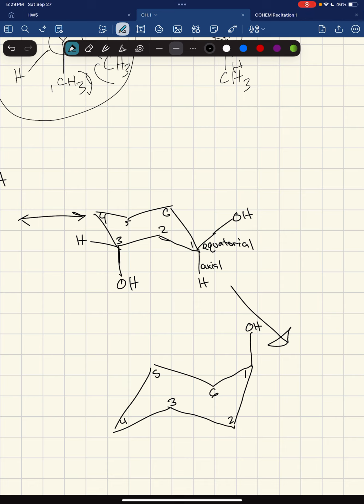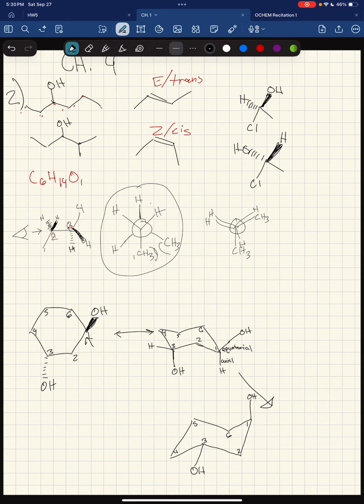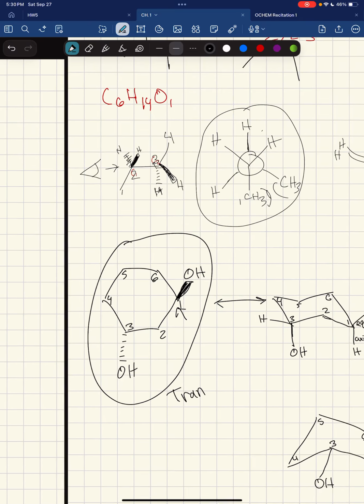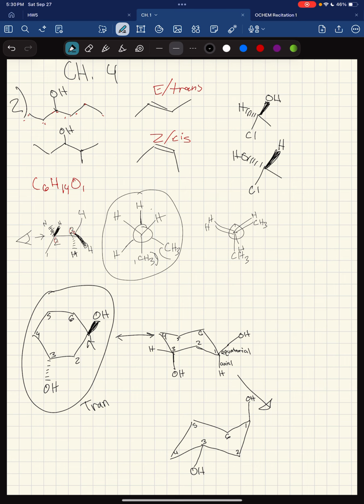And then with 3, it was axial, but it's going to flip. Let me think. What's the best way to... I think that's the right angle. It's going to flip to equatorial, but it's still facing down. And one other notable thing: these two alcohol groups right here, they're trans to one another because they're on opposite sides of the cyclohexane. All right.